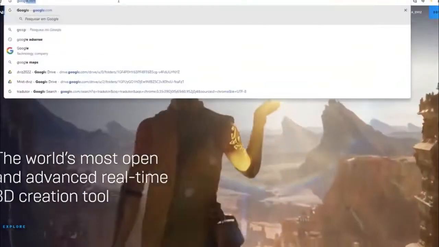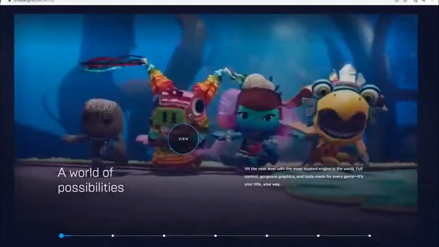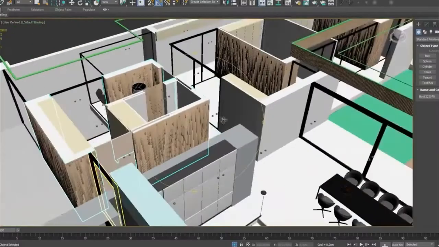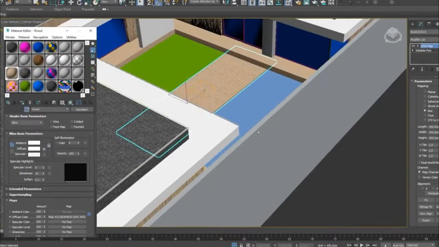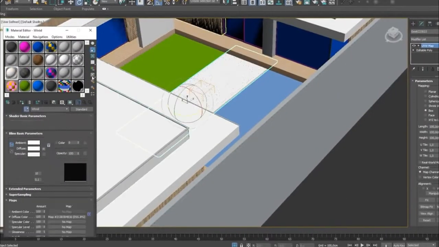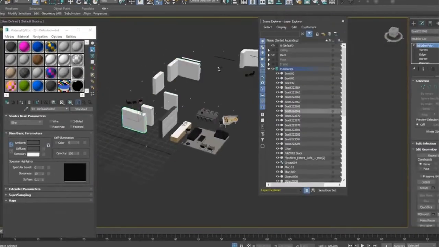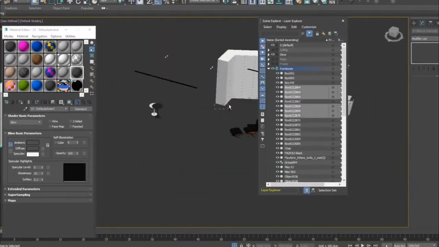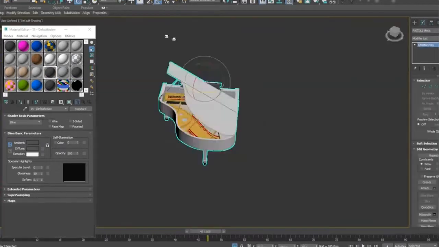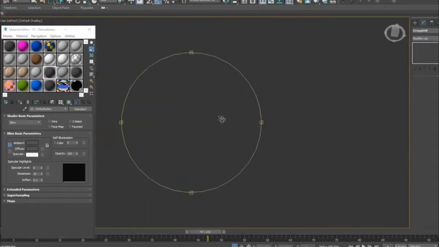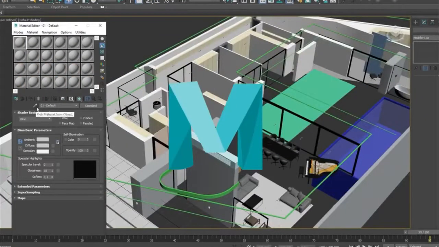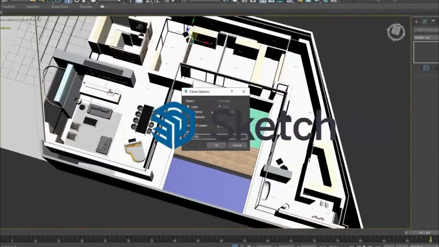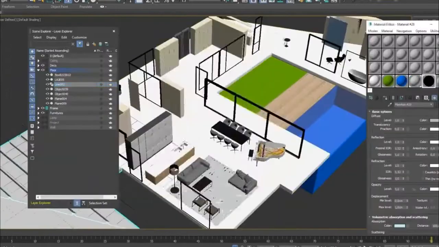Now let's talk about Unreal Engine and its installation. We'll show you how to install it, how to prepare files in 3ds Max, but don't worry if you don't use 3ds Max, you can still use your preferred software of choice, even if that be Blender, Maya, SketchUp. You'll be able to see how you can adapt the same principles that we'll show you in 3ds Max to your preferred software of choice.